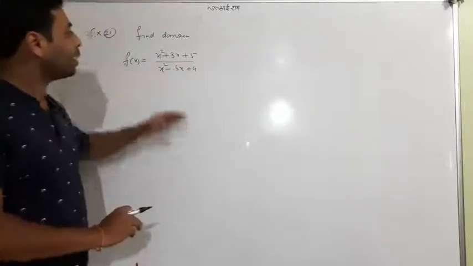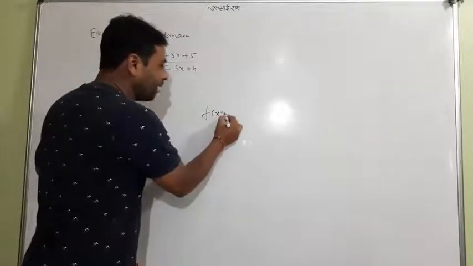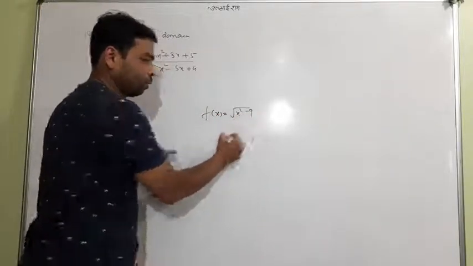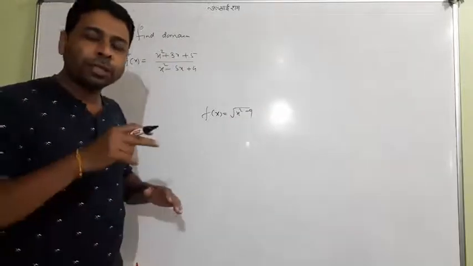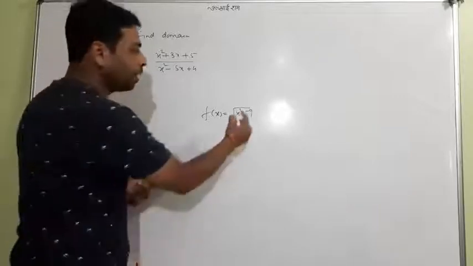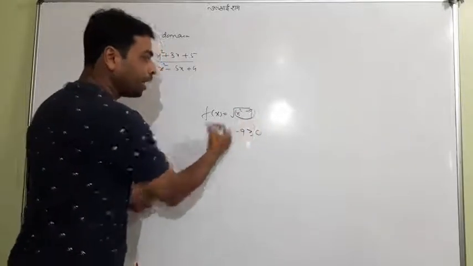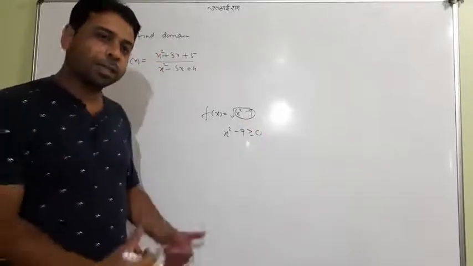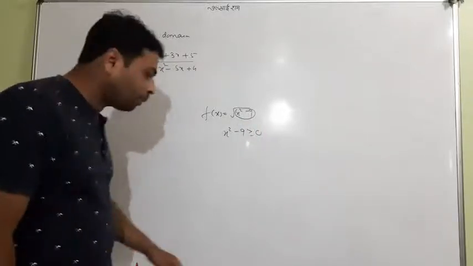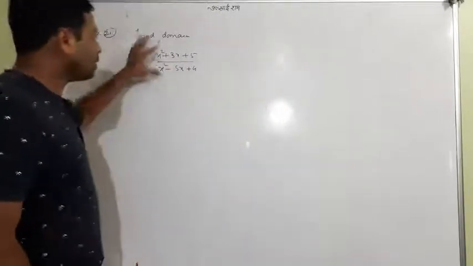So I ask you, when is this function defined? Yesterday we had this kind of question, and I told you that a root function is always defined when the inside part is positive or equal to 0. Then it is defined. This kind of condition you must know. So I again ask you about this function.